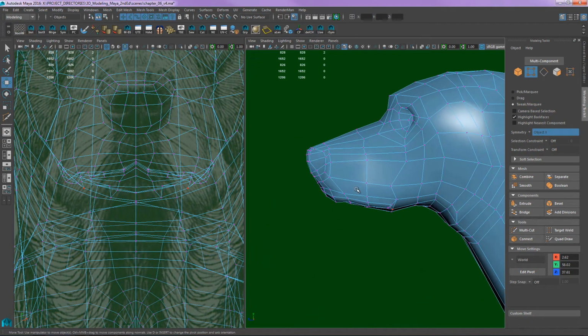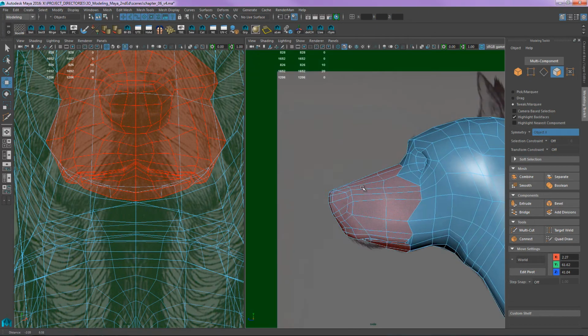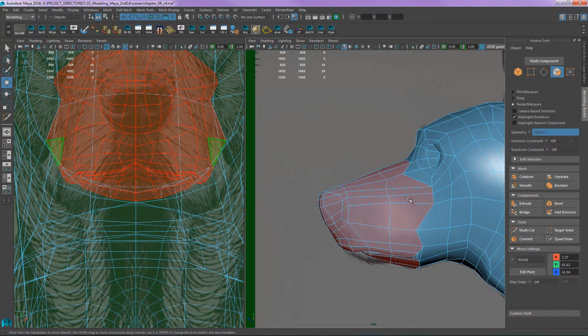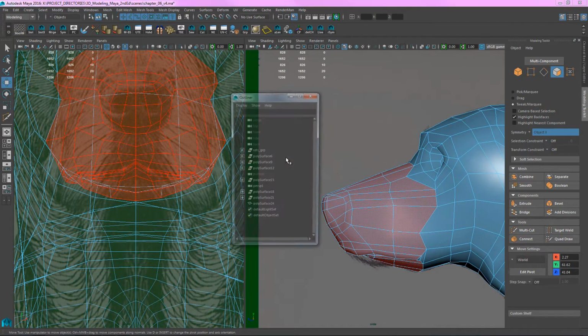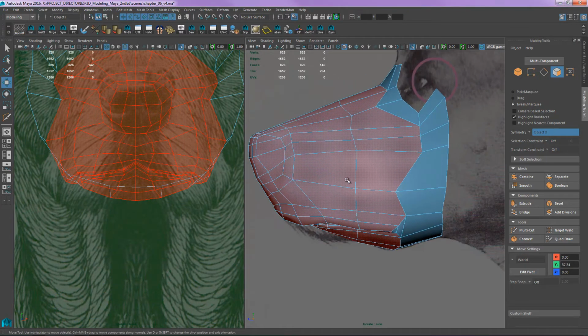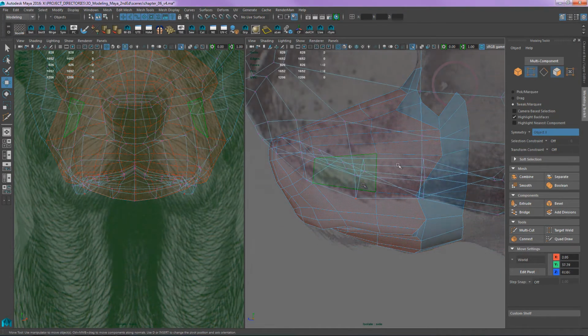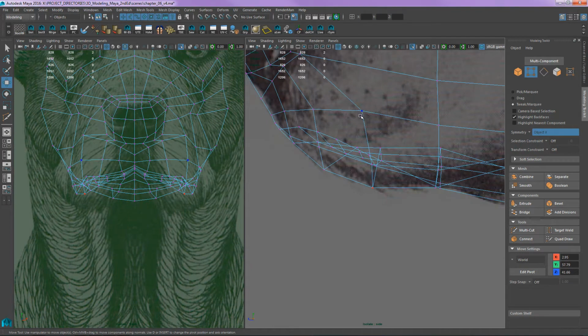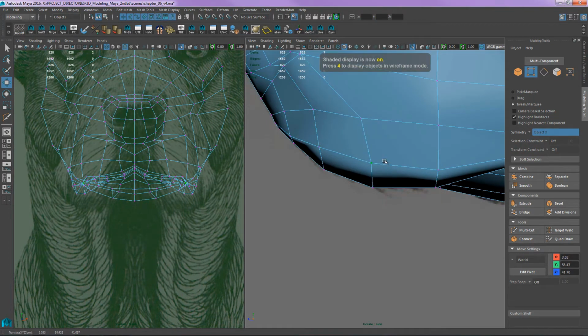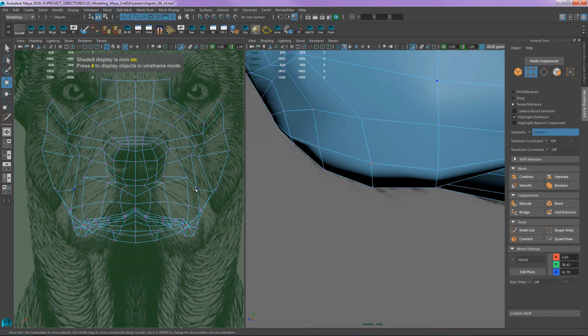And I think I want to focus on the muzzle again, so I'll make my selection of just the muzzle and continue this process. By this point, I've really pulled hard on these vertices to get those jowls to pull down.